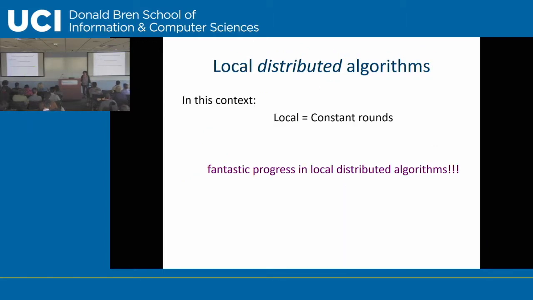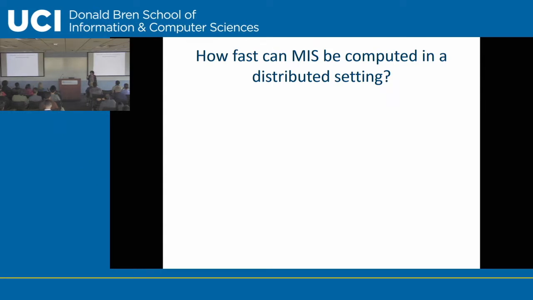Well, here's the cool thing. Distributed algorithms has gone through a revolution in what they call local distributed algorithms. But they have developed these constant round algorithms, incredible what they can do. They can do amazing things in constant rounds. They can solve packing LPs, they can do all kinds of amazing problems, all in constant rounds. So this is an area where we're just going to take the results and use them. And that would be a cool thing to do. So that's idea one.